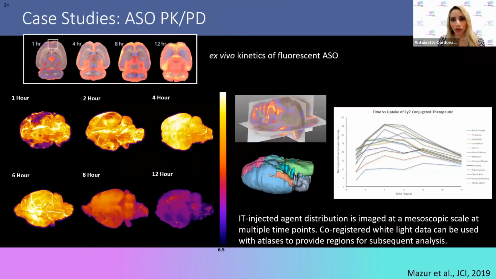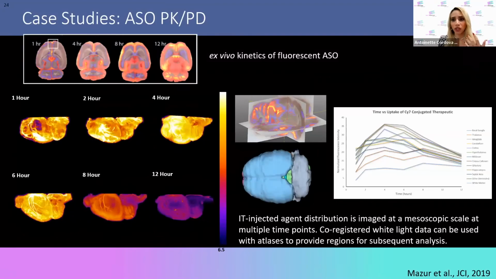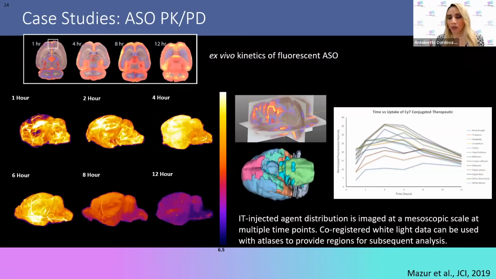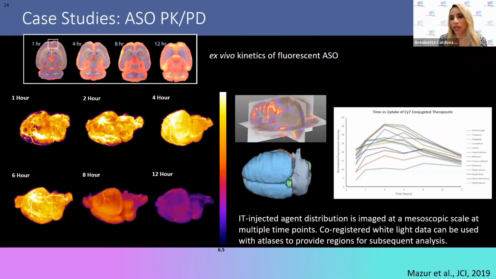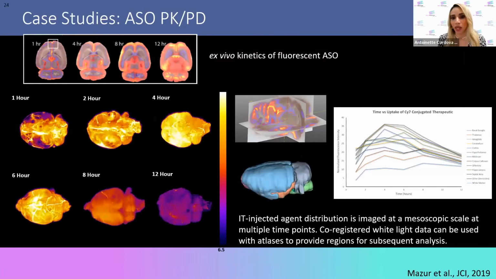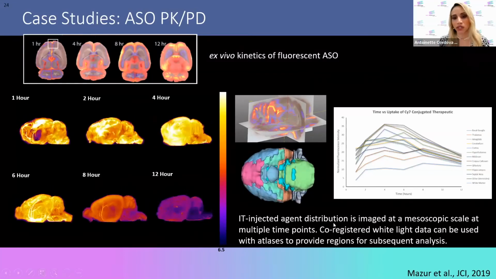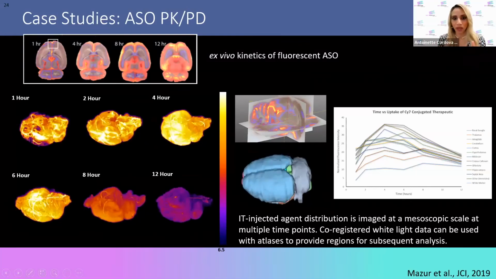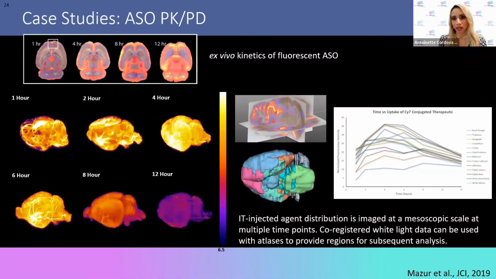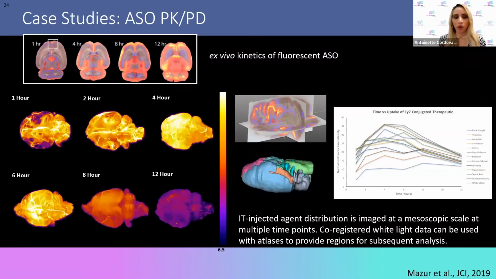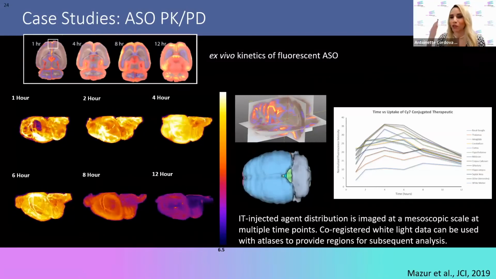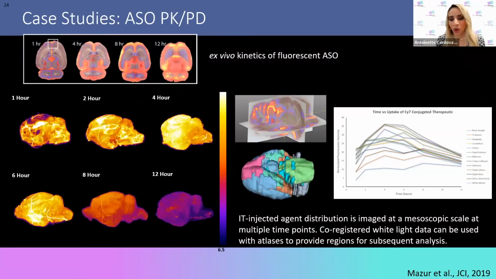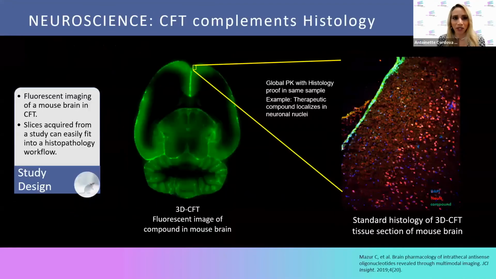And to highlight it further, we're able to then really look at the brain and determine over the hours of time what the changes in fluorescence intensity and the distribution of the drug were. Something further I also want to mention is that we also have software that can determine the areas of the brain where the drug accumulated. We have a brain atlas that can really help you hone in on specifically where. Is it the ventral tegmental area? Is it the hippocampus? Whatever your area of interest. So we're able to do really great things with our technology.